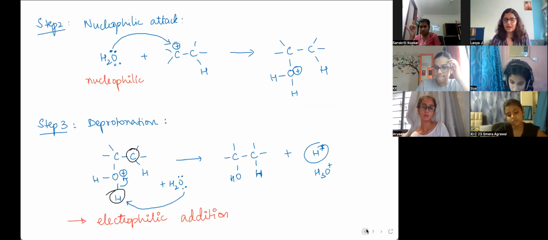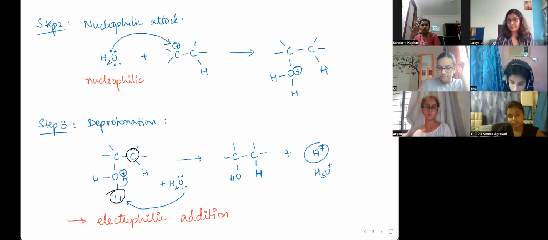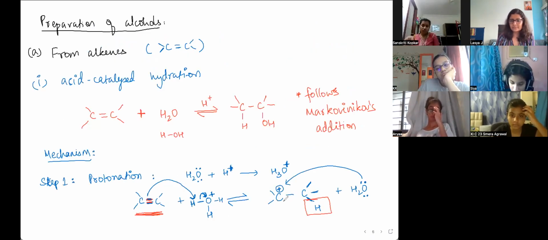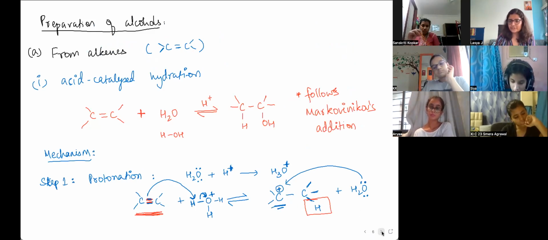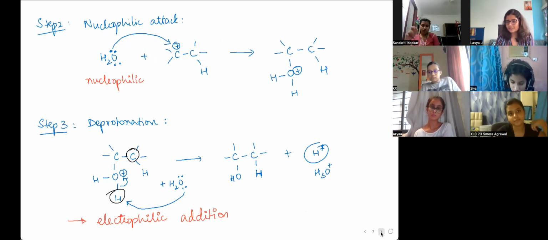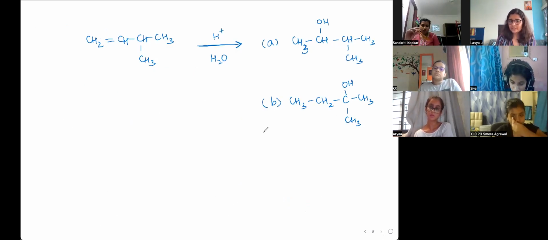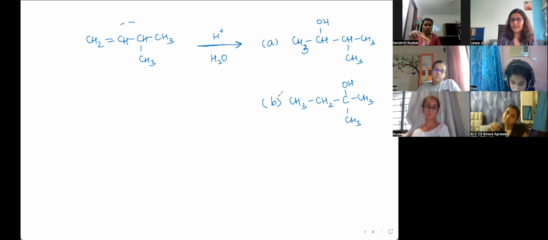Okay, now because of how the mechanism is, during the mechanism a carbocation forms here, and we know that tertiary carbocation is more stable than secondary carbocation. So during the mechanism, if there is a tertiary carbocation just adjacent which is easily formed, like by hyperconjugation, say this H can shift over here and you can have a tertiary carbocation. So that is going to happen during the mechanism, and that's why you get the more stable product. This will be formed here.